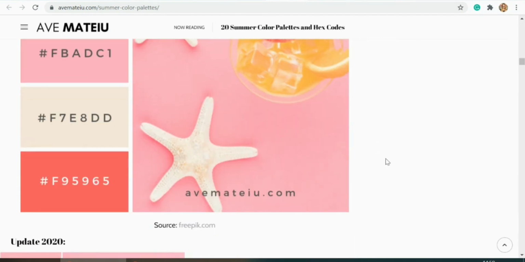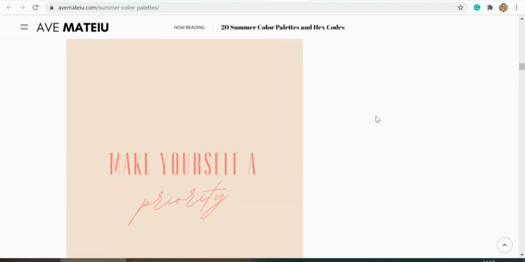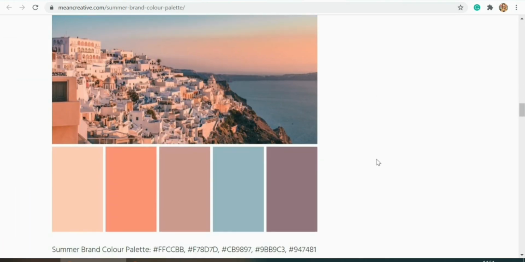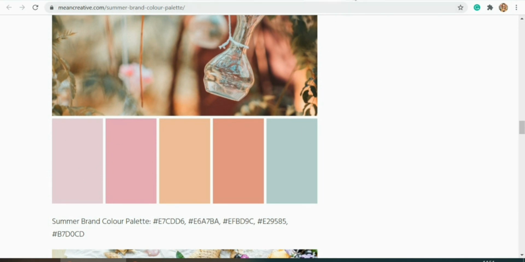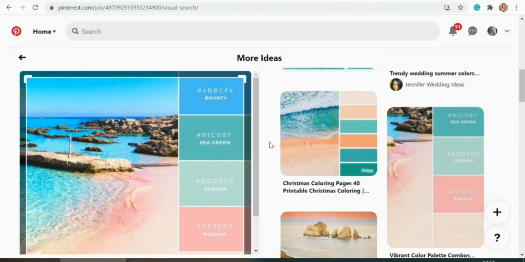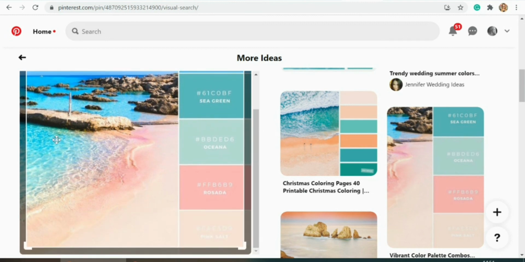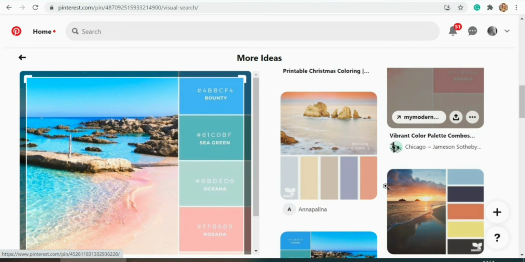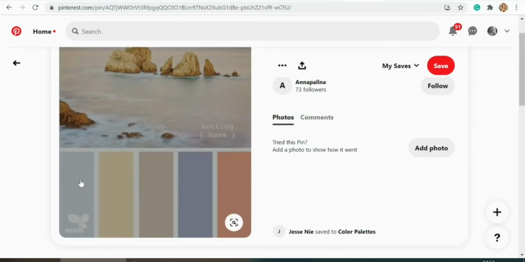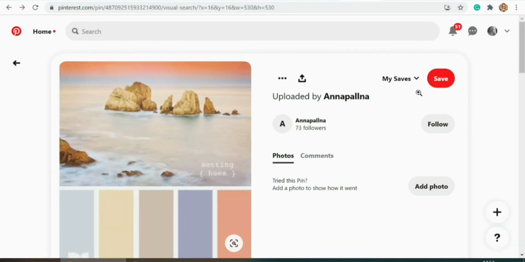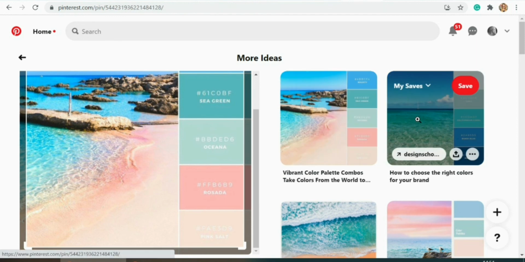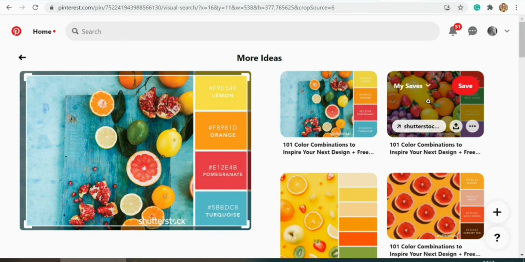Also, there are some sites where you can see also pictures and hex color numbers. I will write them in the description of the video, of course, and you can enjoy those pictures and also the numbers. This is one more website where you can see all the colors which are used. And the next one is Pinterest, which is super duper great. Here you can see a beautiful picture, the one you like. You just click and you see the hex numbers of colors. Here you cannot see it, sorry, but on the previous page you could see it with the numbers also. I like them very much.